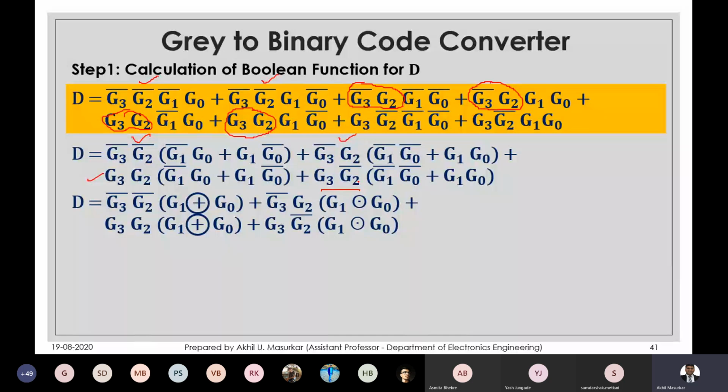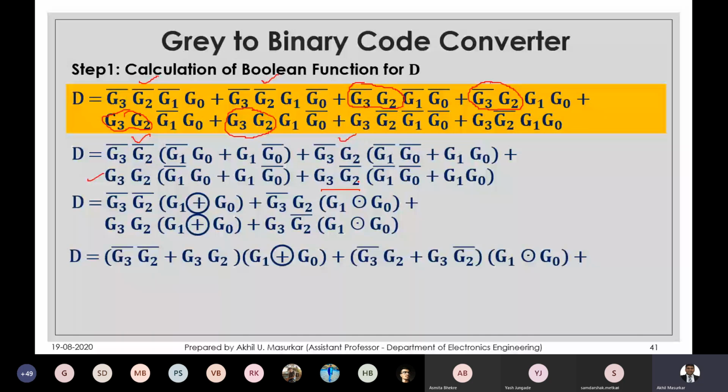Now G1 XOR G0 I can take as X, and G1 XNOR G0 I can take as X bar. So now I took these two terms, and out of that I took G1 G0 bar common, and then I took these two terms and took G0 XNOR common.